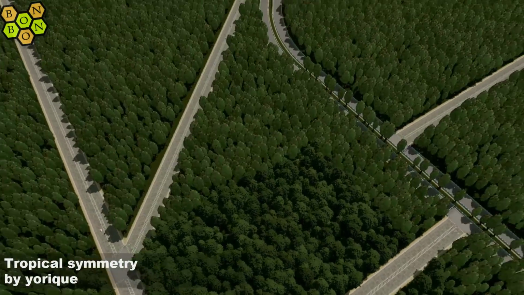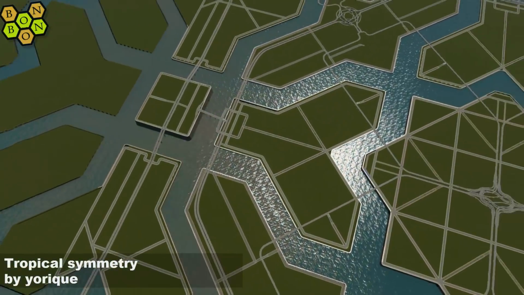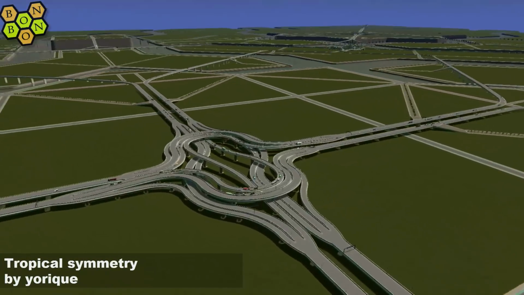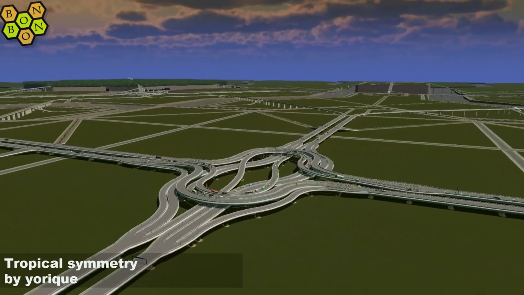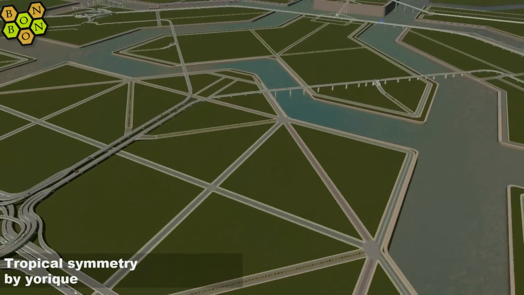You know, I was toying with doing the main intersection in the middle, but that's just a road, isn't it? So anyway, what do you think of this map? Is it a 1-star map? Is it a 5-star map? Is it somewhere in between? Your vote really does count.